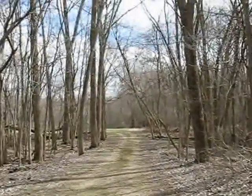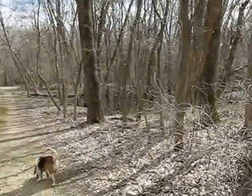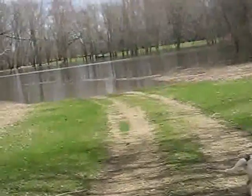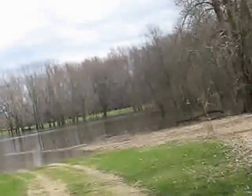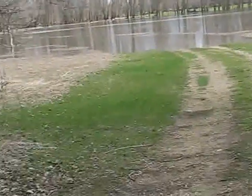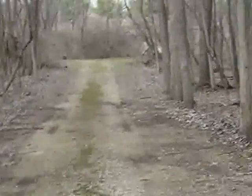This is just the water on both sides of this road. Well, as I suspected, this whole area south of the stone quarry, which is part of the group camping area, I think, is underwater. So we're going to go back through the stone quarry. I think we can get around and catch the trail from there, if I remember correctly, because it's just on the west side of the quarry.